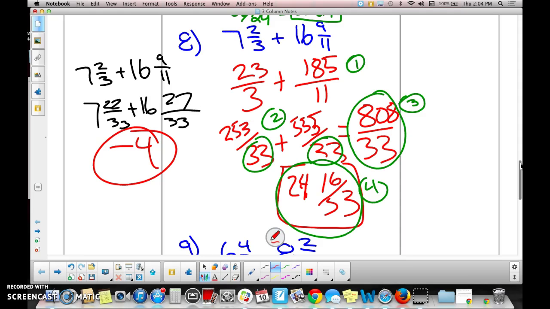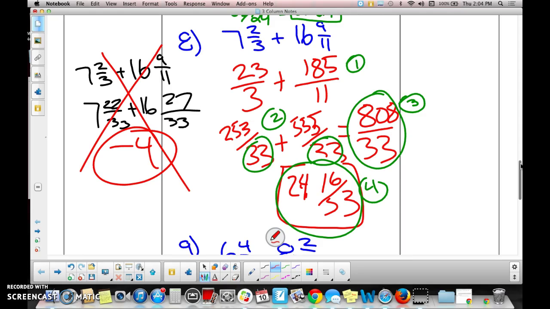Can somebody explain why you must convert to an improper? Think back to when we looked at our test results from the other day. When you're adding, it's not a big deal, but what happens when you're subtracting mixed numbers? Does it become really challenging to borrow? Remember that? As a matter of fact, most of you don't even borrow. So it's a must, whether you're adding or subtracting or really doing anything, that you're always working with impropers in your problem, not mixed. Okay? So this is a no-go.